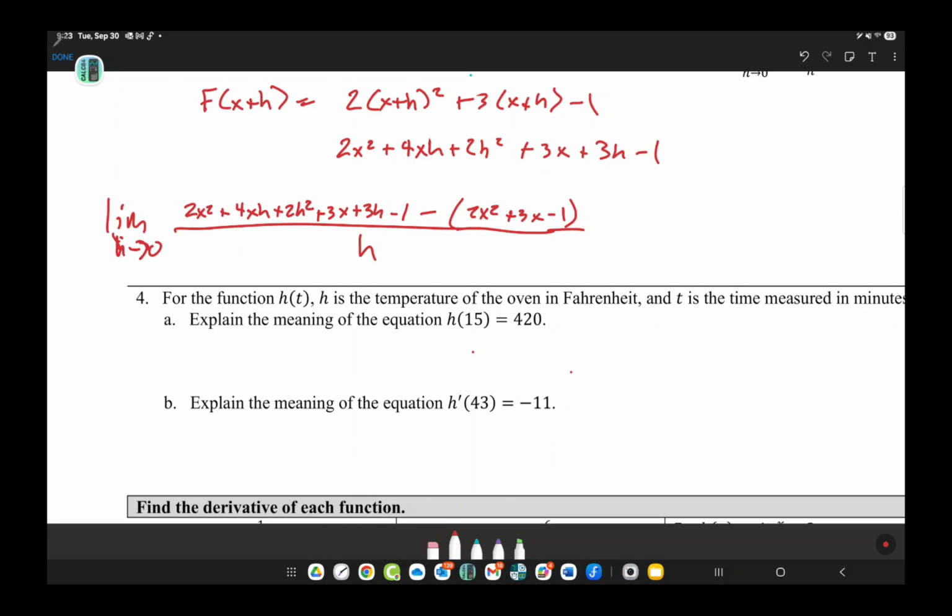Yeah, I mean, on here, yeah, you should, but on the test, that's as far as they go. It's really, there's no point. Could you just look at it and tell me what the derivative is? Yeah, use the power rule. It's 4x plus 3, and that's what you should end up with. So that's why there's not going to be this question on the test other than just setting it up and selecting the right one. Are there applications of the limit definition of derivative that are useful? Yes, but not often.